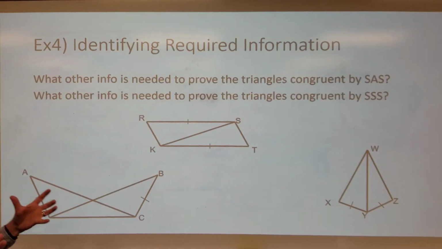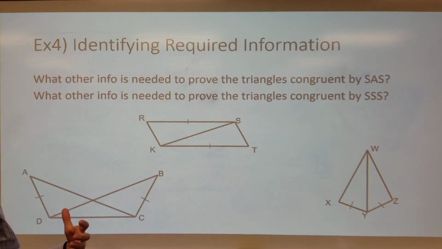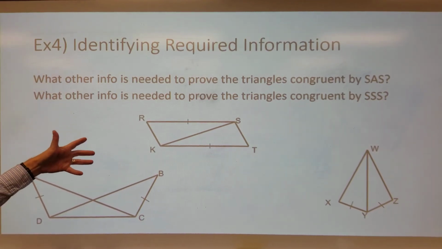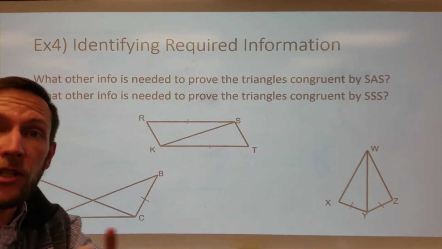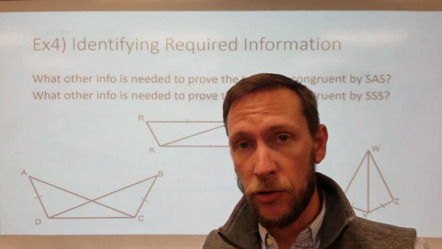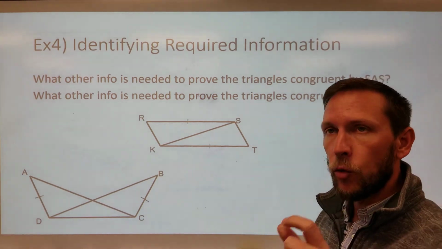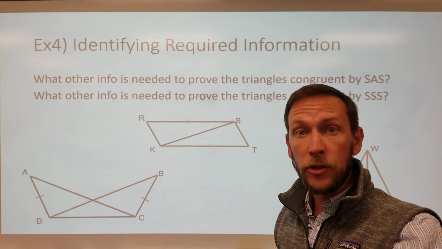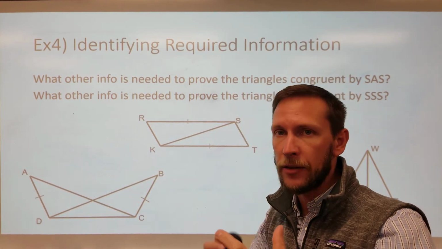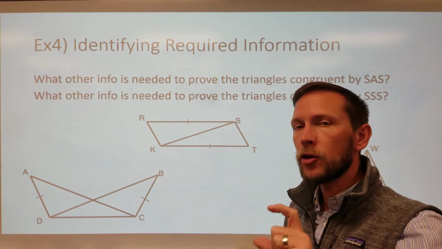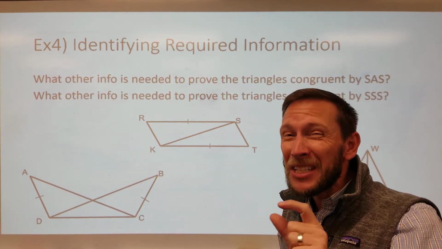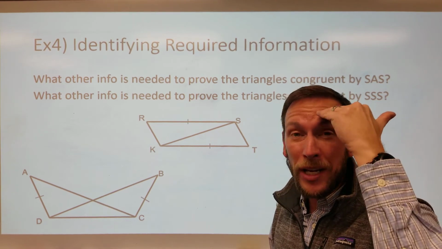Speaking of ascertaining that information and whether or not we can go forward with that proof, maybe think in this context, all right? In each of these pictures, there's not enough information to prove that these triangles are congruent, all right? But what I want you to consider is what other information would you need to show by side, side, side, or by side angle side that we can do this. So here's why this is important. Sometimes the information is there and we aren't seeing it.